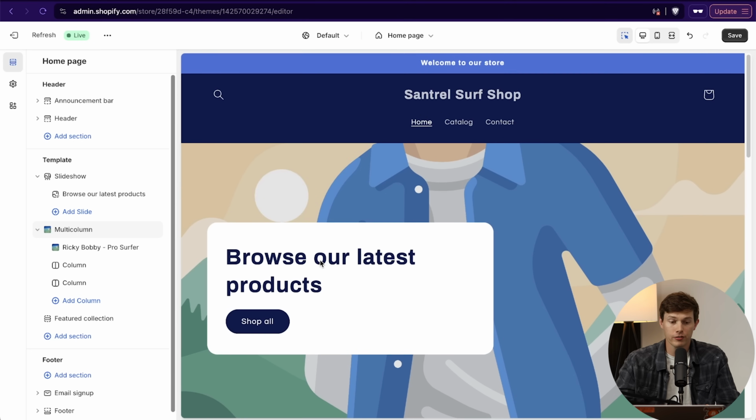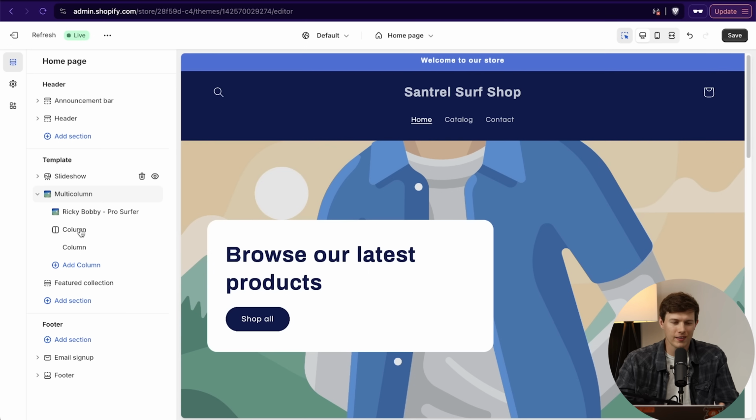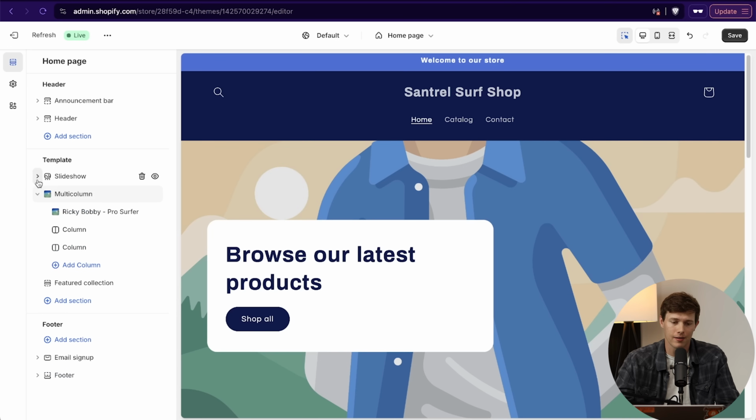So the first section we have, as you can see, is called slideshow. If we collapse that, we don't have to worry about editing anything in the slideshow. It doesn't really make sense with just a couple sections here, but with a more complex website, collapsing does save you, it really is a game changer. I really appreciate that. But if we wanted to, let's collapse each of these.